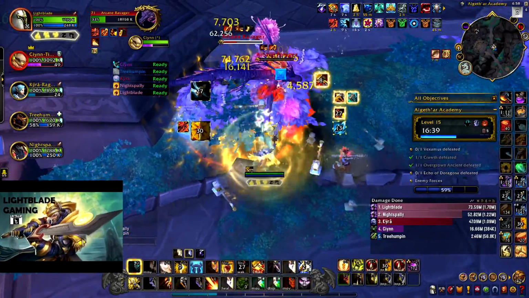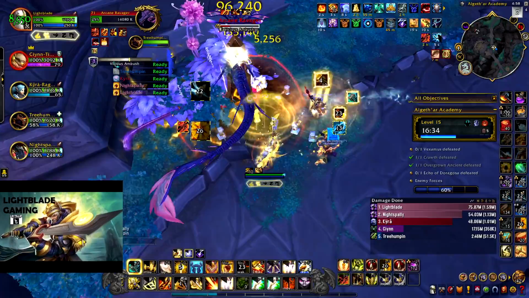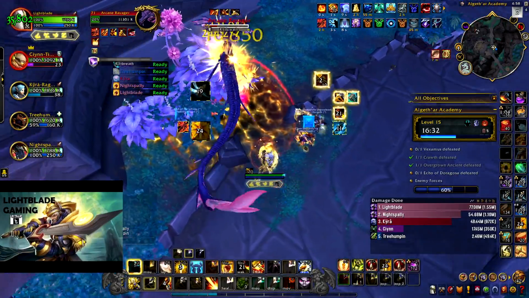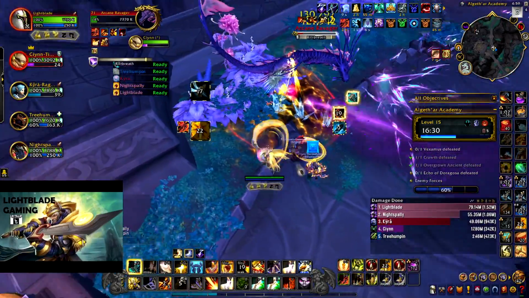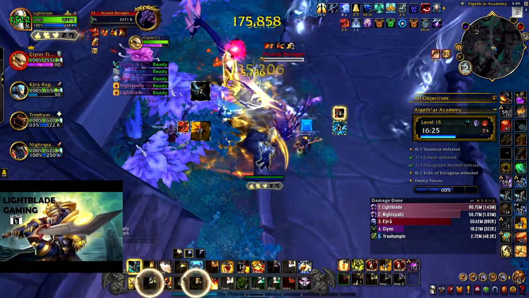The great thing about this build is that the uptime on Crusade is super high. It's around 50% of the dungeon. So you're getting effectively 3 extra minutes of wings compared to if you were using the 1 minute build.